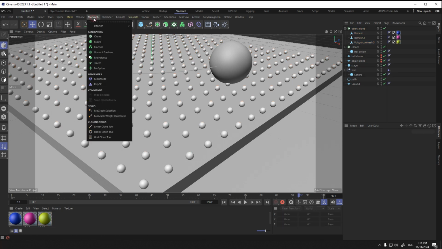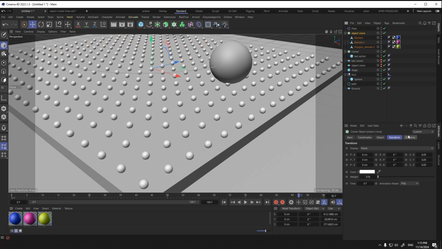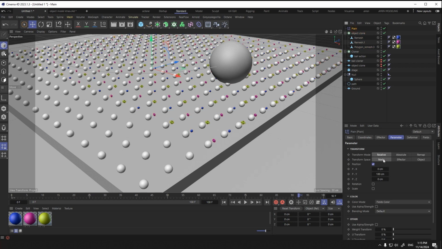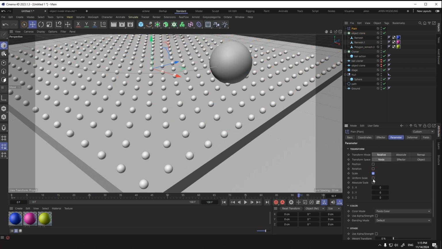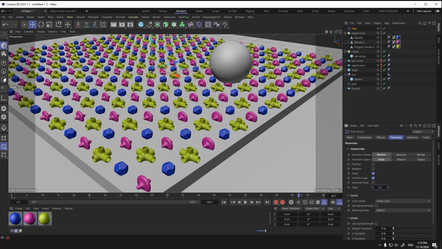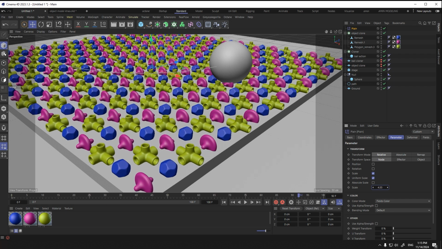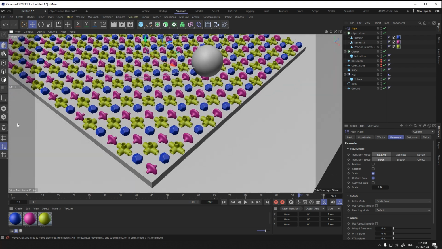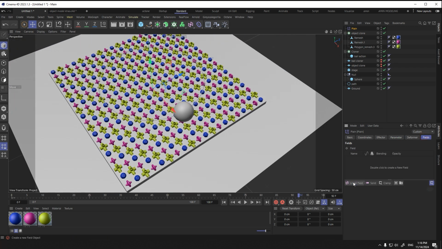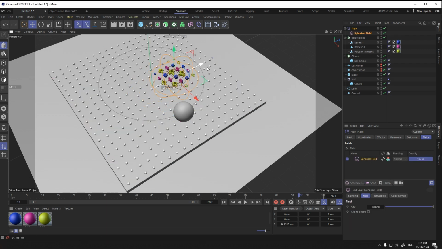From the mograph section, I give the plane effector to the cloner and change its scale. From the field section, I add the sphere field to it.